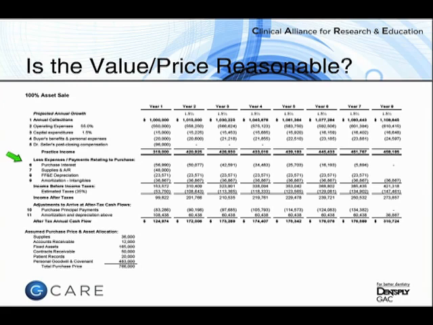First of all, we have to break down the loan repayment. Here we have purchase interest on the loan. This is the $766,000 you're going to repay over a period of time. In this cash flow, we have a 7-year debt repayment. We usually try to use 7 years because in these types of buyouts, you should be able to repay the purchase debt over 7 years and still be able to afford the practice.